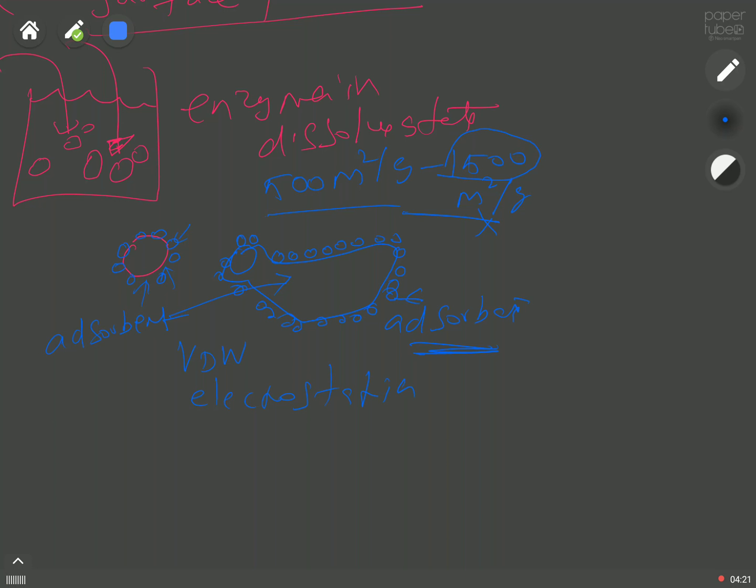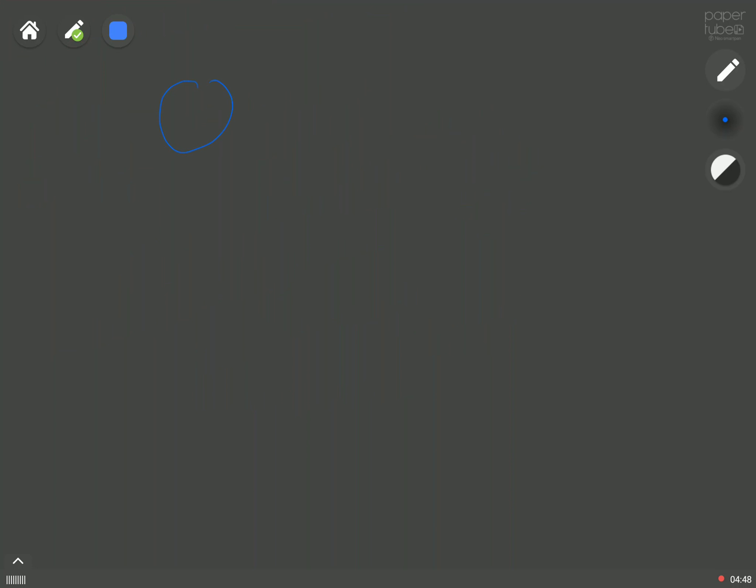So if you think about it, this is a purely physical process. There is no chemical reaction. Something from your solution is getting adsorbed onto a solid particle, or the surface of the solid. So there is no big bond breakage, and there is no bond formation. Whatever is getting attracted onto the surface is held by some very weak forces. Typically, if you calculate the energy of adsorption, it will be roughly around 20 kilojoules per mole. This is a really low quantity.